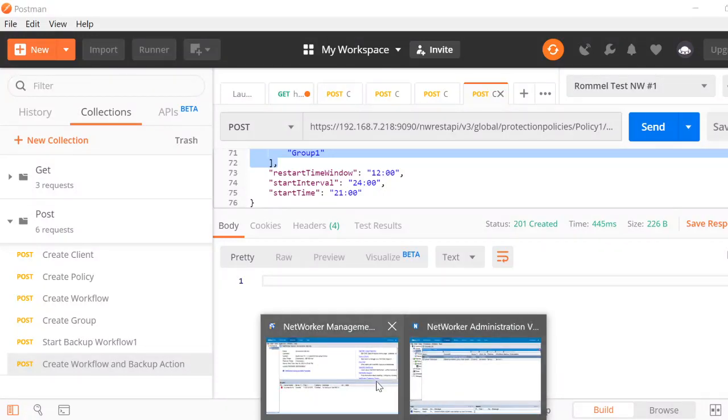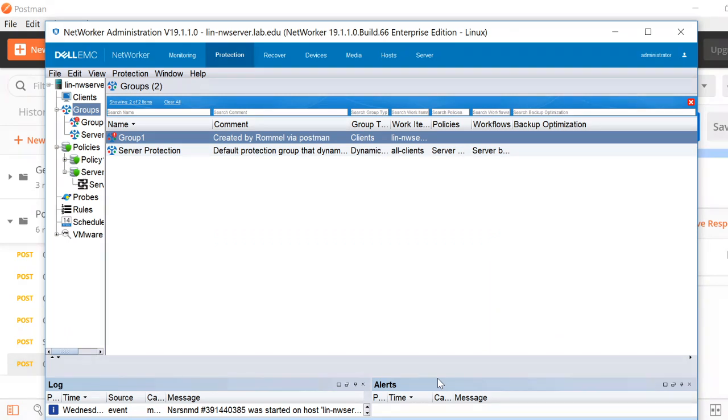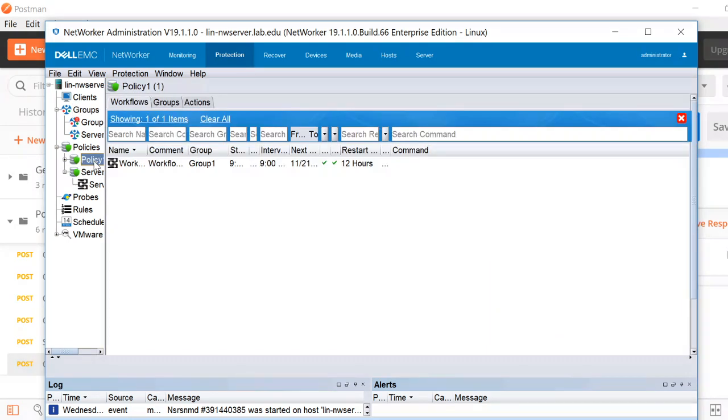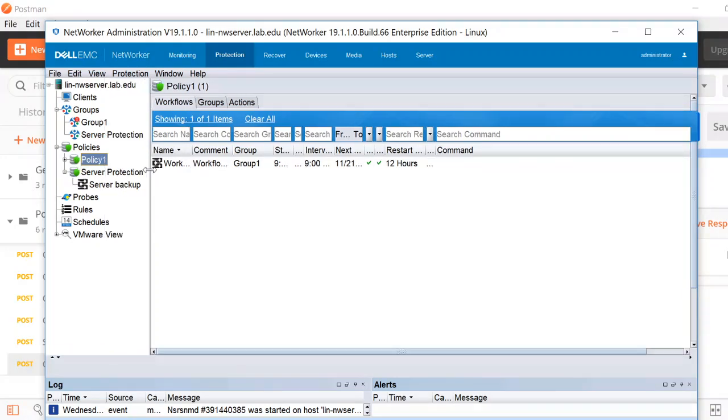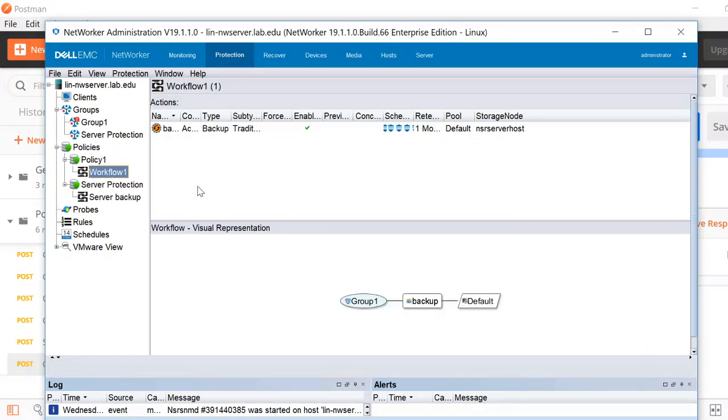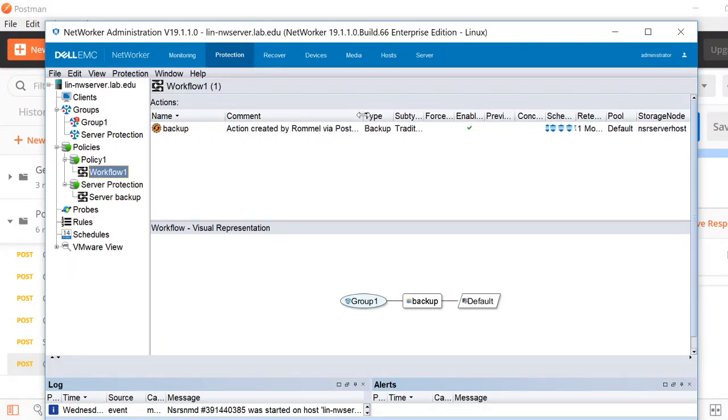If we now go back to Networker and look at policies, now we have our policy 1. Now we have workflow 1, and under workflow 1 we have one action, which is a backup action.